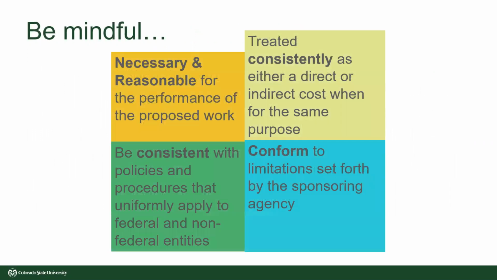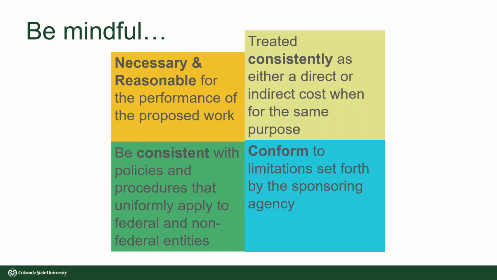Okay, one thing to be very mindful of, you saw this last time when we started talking about budget, that cost allowability. I showed you this on cost allowability. Cost share must be allowable. Just like items that you're asking for in your budget have to be allowable, your cost share must be allowable. If an item is unallowable as a direct cost to the budget, then it's likely unallowable as cost share, and that's something that you need to clarify with your sponsor.